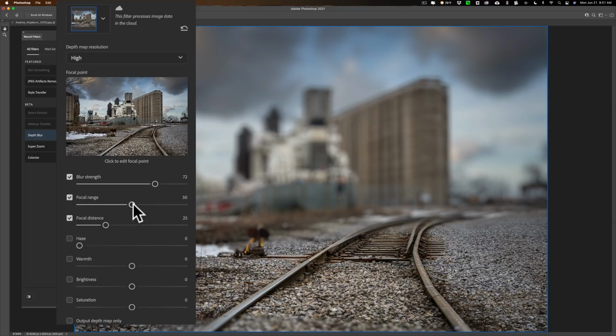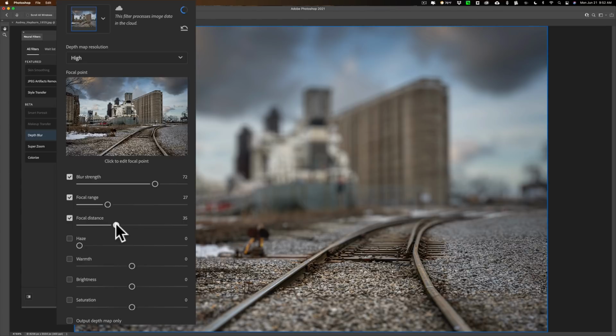The focal range. If I move this to the left, you'll see that once it's done accessing the cloud, it kind of softens those hard edges. If I move it to the right, you'll see that it will have real hard blurred edges. You could see like blur, and then it's abruptly in focus, and down here as well. So you could adjust the focal range to try to soften those edges up a little bit.